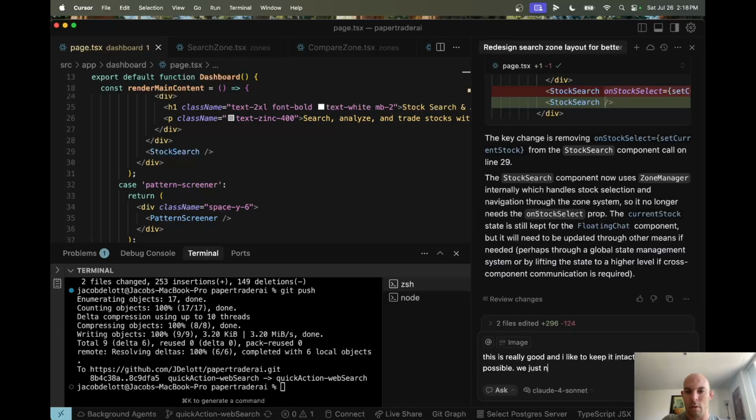We just need to refine the design of the chat responses. They need to be more structured and easier to read.